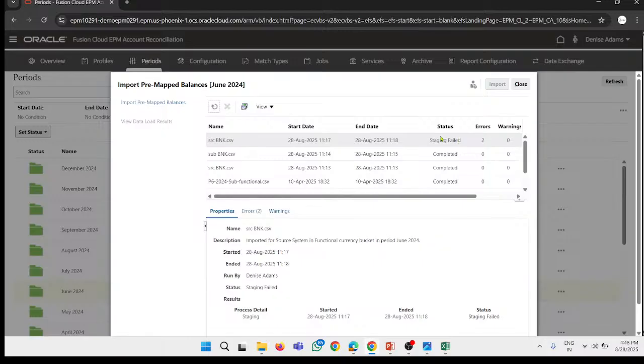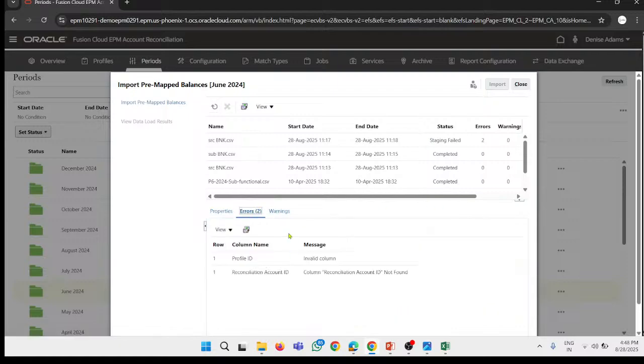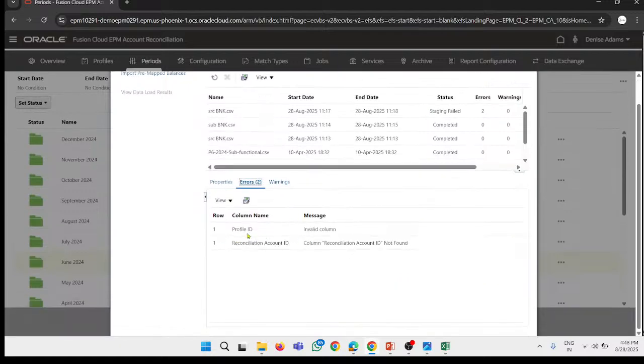See here, this tagging failed, and there are two errors. When you see the status tagging failed, just go to error and see here, this profile ID column is invalid. You have to change the profile ID to the reconciliation account ID.